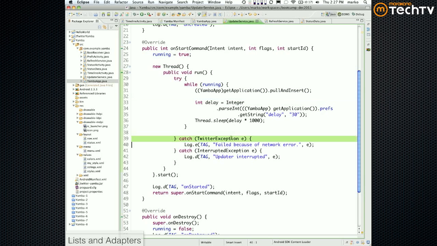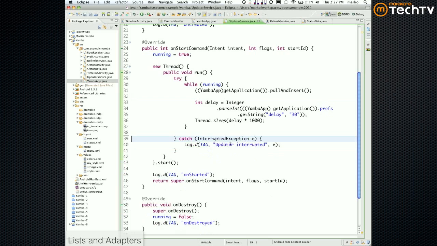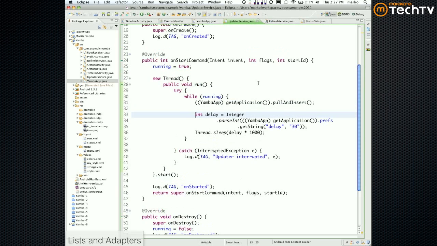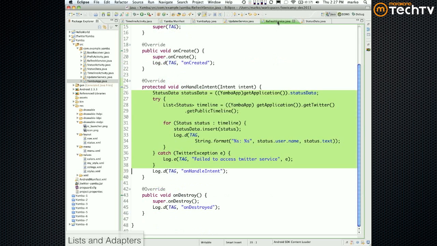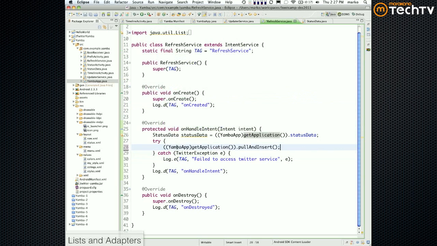And in that case, we don't have a Twitter exception anymore, so this doesn't make sense. What's that? Yes, presumably I do, yeah. And then same here, I would basically replace all this code with that code, and actually on handling 10 becomes uber simple now.